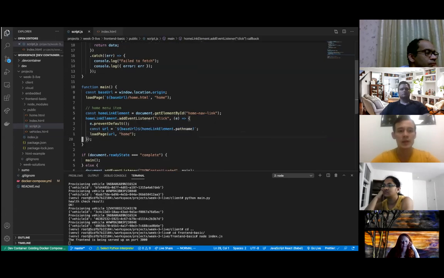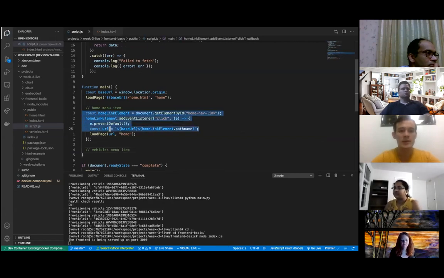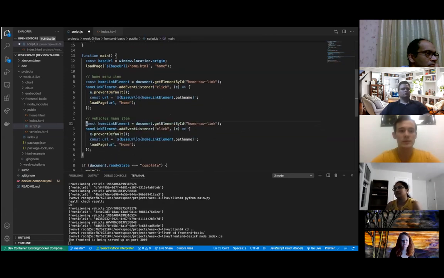Now the next menu item, we want to be able to click back and forth between the menu items, right? So this is the vehicles menu item. I'm going to copy and paste this since we can crib most of it. Right, instead of the home link element, we can just call this the vehicles link element.